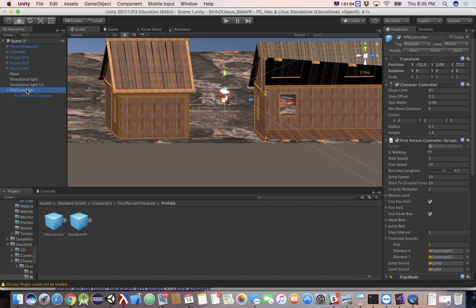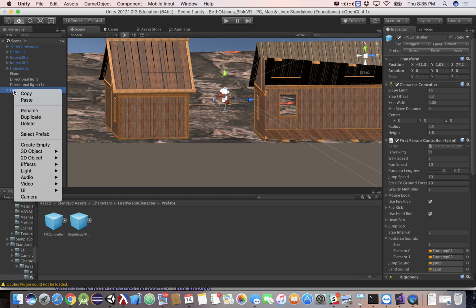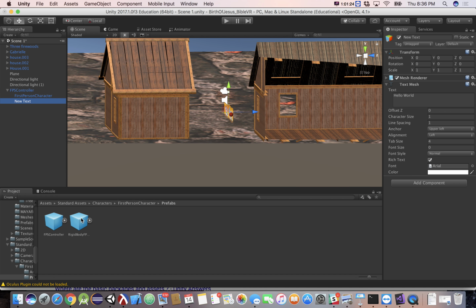All right, so what I'm going to do for right now, we might change this when we go to do this in VR, but I'm going to put some text in front of the player. So I'm going to add some 3D text. I'm going to right-click on our player, and I'm going to add a 3D object. And this guy's going to be called 3D text.